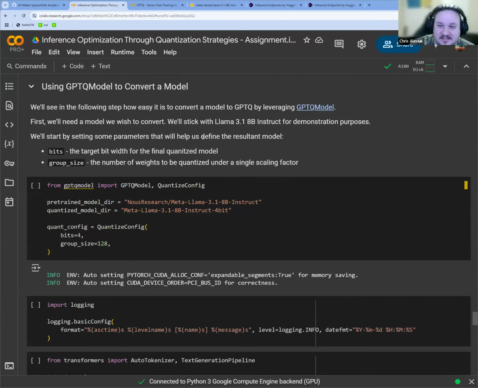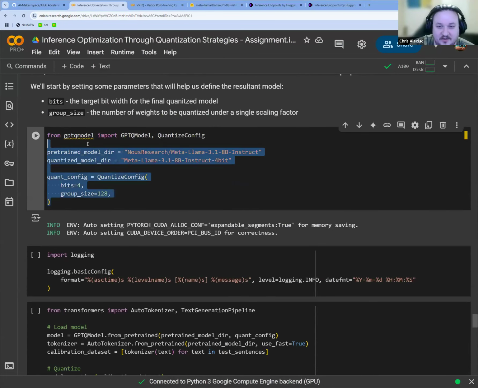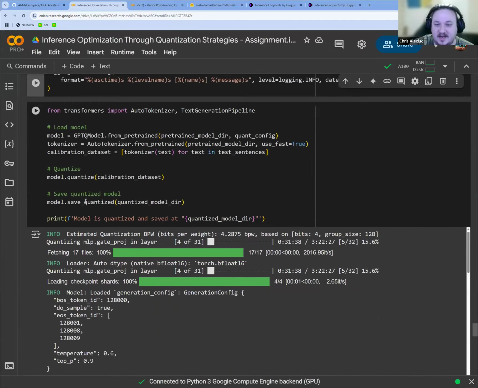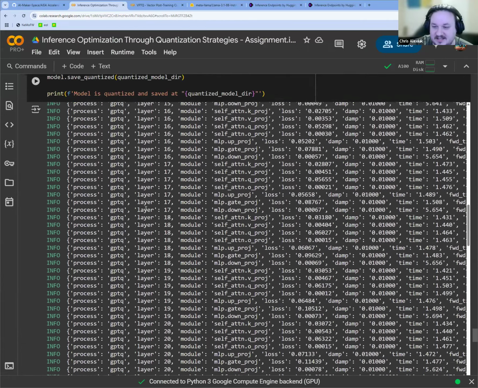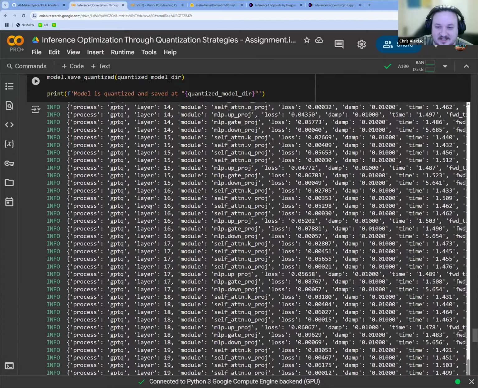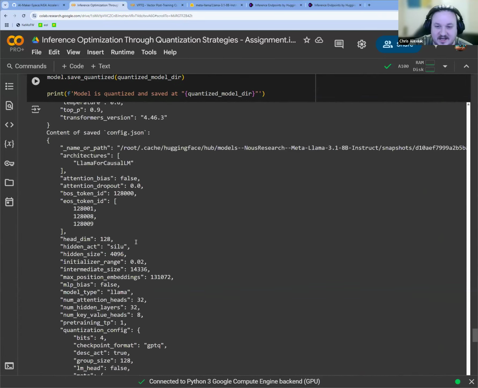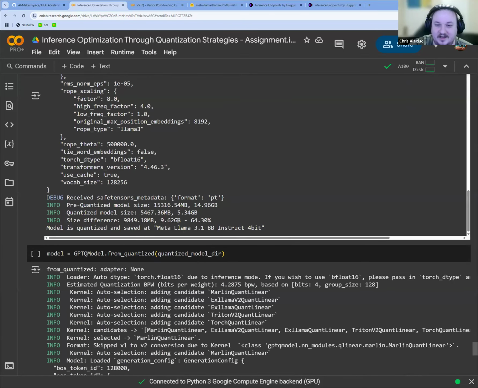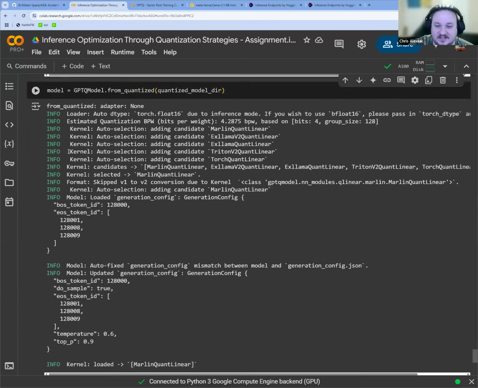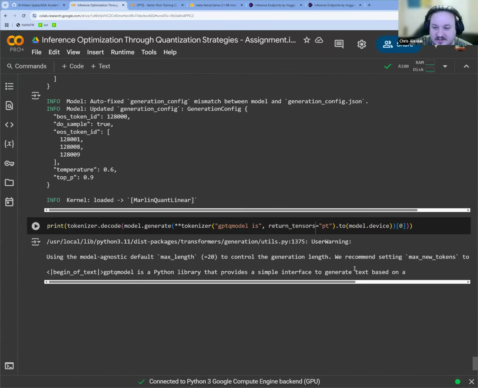And then the same thing with GPTQ. We have the process of how you would create a GPTQ model. And then, again, this process takes a very long time. You can see it's doing this layer thing that Greg was talking about, right? We go through all these sweet layers. We get a final model. You can see that we saved 64% of the model through this quantization strategy. That's huge, amazing. And then, of course, we can do inference with it, and it does inference very fast.